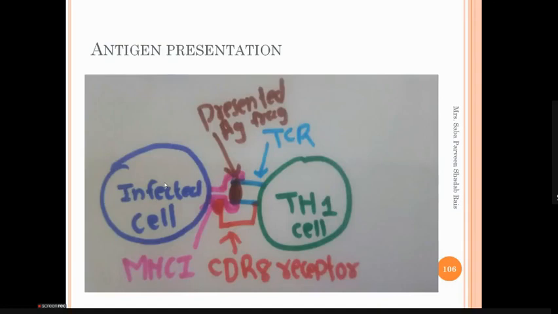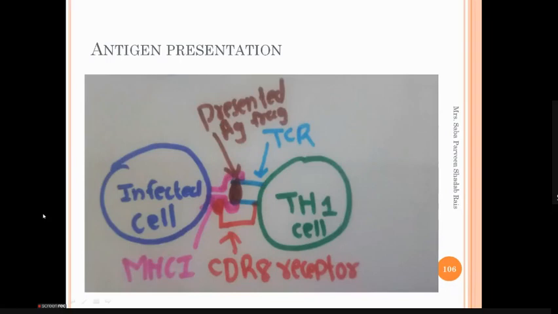It happens in school, when you were all very young, you were all waiting. Teacher will come, then I will show my homework, right? So it is something like that. This infected cell will wait. It will flag, means it has just raised its hand and will be waiting for when the teacher comes, and I will show my work that I have processed the antigen. So the same way it is also occurring here. This Th1 cell will come, and at that time the Th cell will recognize it.